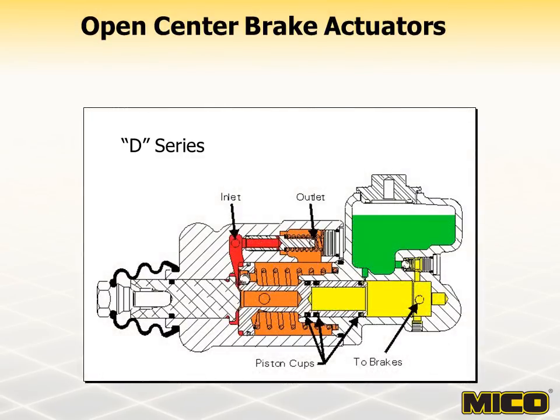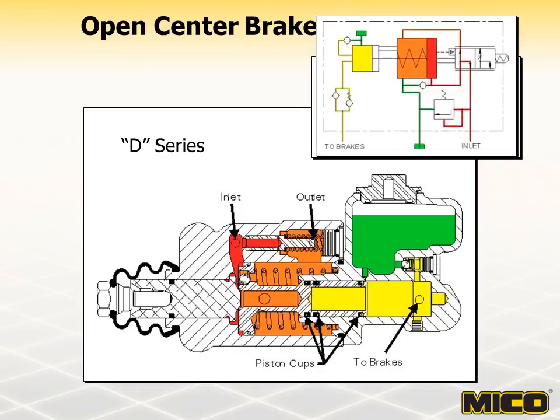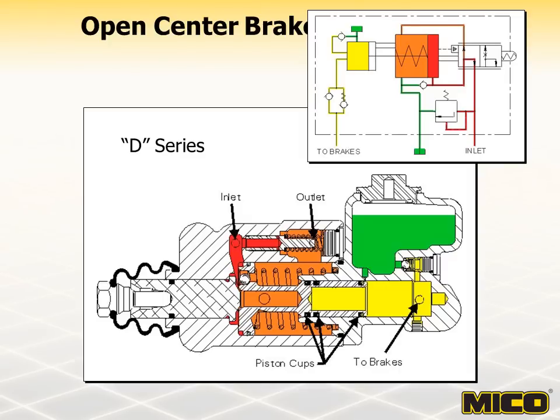The Myco D-series open center hydraulic brake valve operates much like the Myco II fluid valve. However, it is considerably smaller in size and consequently has a smaller fluid displacement. This valve is not considered to be a true two-fluid brake valve. These valves are designed for an open center hydraulic system that only develops flows of 0.7 to 4.0 gallons per minute. This low flow restricts the use of these valves to a dedicated system or a circuit using a flow divider where the valve has no downstream components. This type of valve does not have a drain vent hole between the master cylinder portion and the booster portion. Fluid in the master cylinder and fluid in the booster are separated by the piston cups. Separate fluid types can be used in either portion as long as they are compatible with each other and the valve seals.